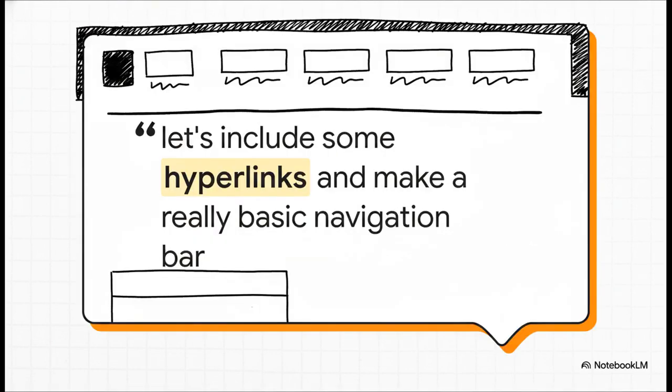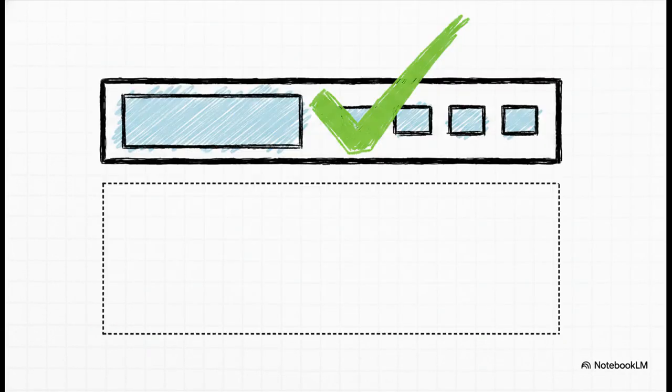But of course, a header is usually more than just a title, right? We can easily add some navigation links using basic hyperlinks. And to get that clean visual separation line you see there, we just have to drop in a simple horizontal rule tag, which is just HR. And there we go, a fully functional header with the title and the main navigation.